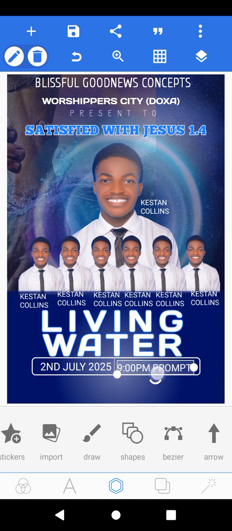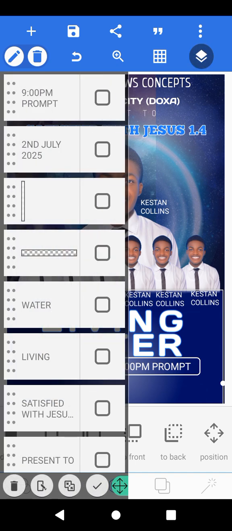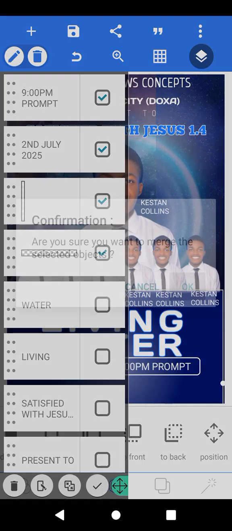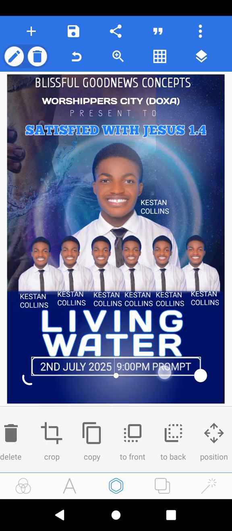After I can merge all these things, in case I want to adjust, so I just merge all of them again. Yeah, so you can see now none of them are separate, they are now one.